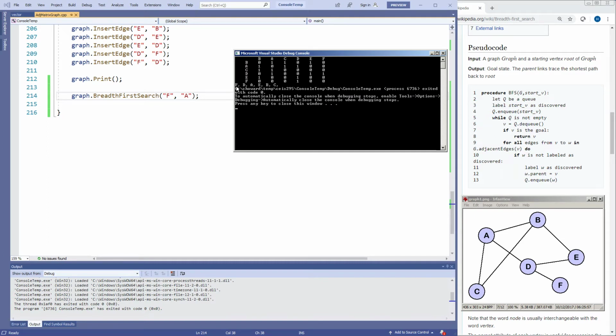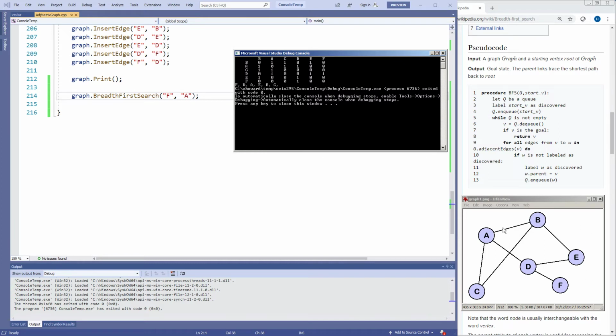So the first step was to go from F to D, so that's 1 hop away, and then we went from D to A, so that's 2 hops away, and then we also went to E, which is 2 hops away from F. Then the next one we did was B, which, whether you go from A to B or from E to B, is 3 hops away from F. And then the last one we did was C, which is 3 hops away from F. And you could also get to C with 4 hops, but we don't get that far in the breadth first search because C has already been visited. We've marked it as visited, so we don't get that far.